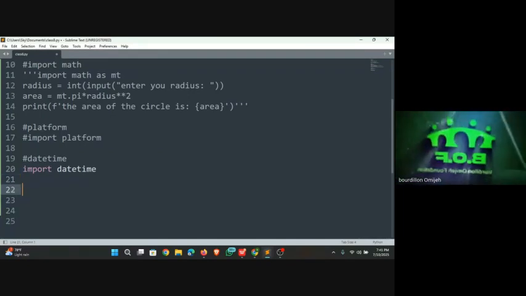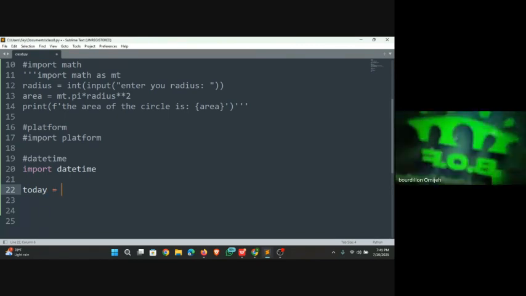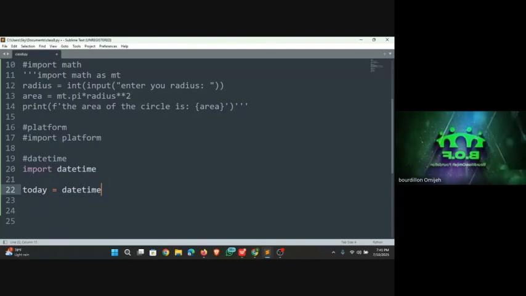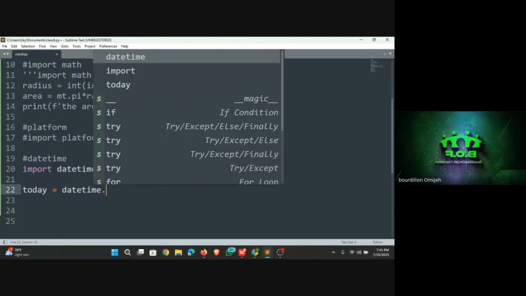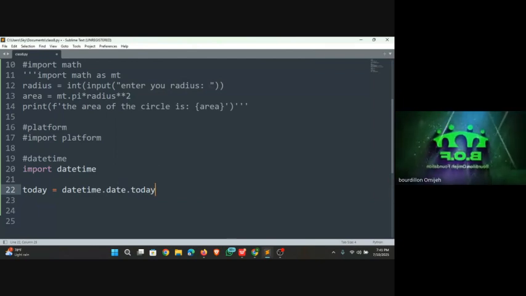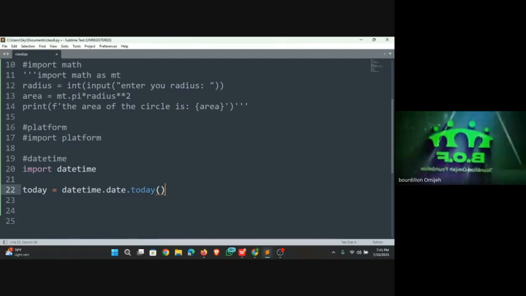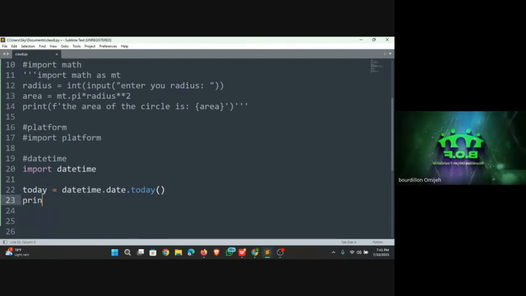I'm going to say import date time. I'm going to say today is equal to, I want to get today's date. I'll now call that module date time dot date dot today, right? And then I'll close it. But this one is even very interesting. I'll explain it much later. I'll do print.